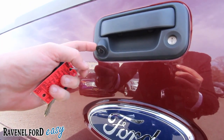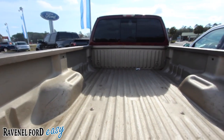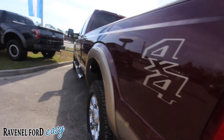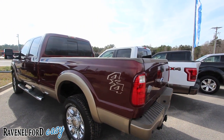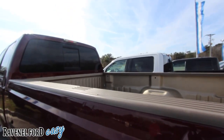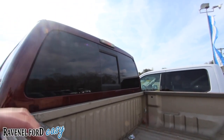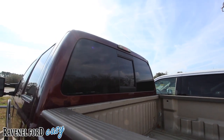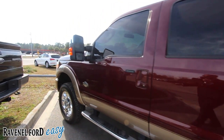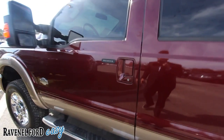It does have your backup camera right here. And it's got some kind of gold spray-in bed liner which kind of flows nicely with the outside of the truck. I'd still rather have a black liner on the inside, but either way it's going to get the job done and be able to throw things in the back without tearing things up. It does have a back window that opens and closes — if you've got a chocolate lab sitting in the rear, throw the puppy dog a bone. The exterior is in great shape — no dents, dings, or scratches. Very, very clean.